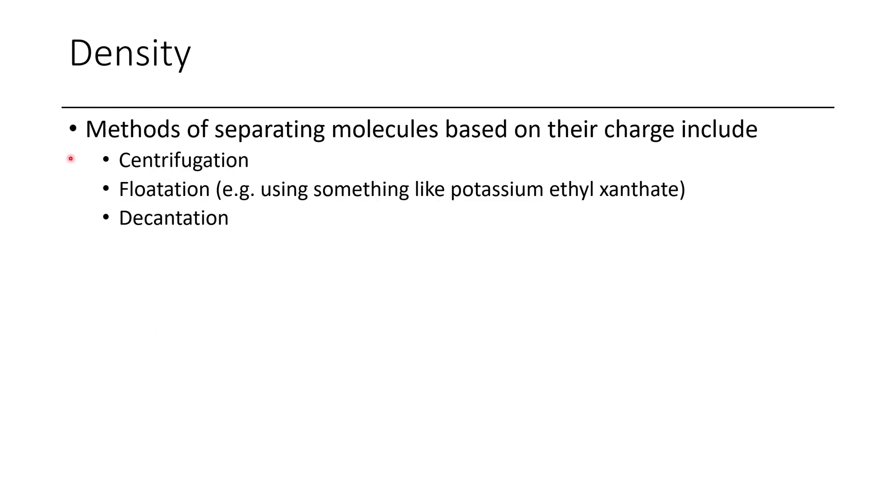The next thing I want to talk about is density. One of the things you can do is you can centrifuge stuff out. In the enrichment of uranium, for instance, uranium hexafluoride has a different density for the isotope of uranium-235 versus 238. So the centrifugation of uranium hexafluoride is typically done to isolate enriched uranium, which is just more 235. That's one example.